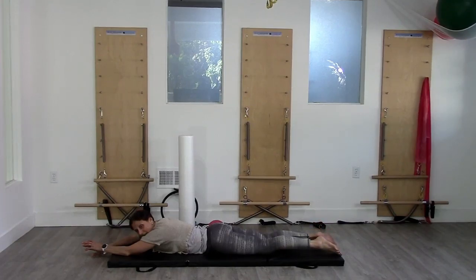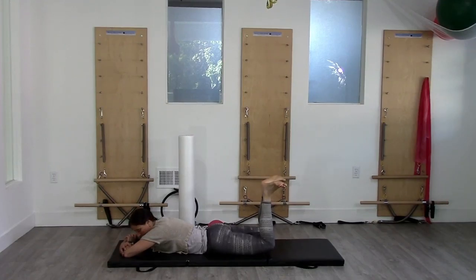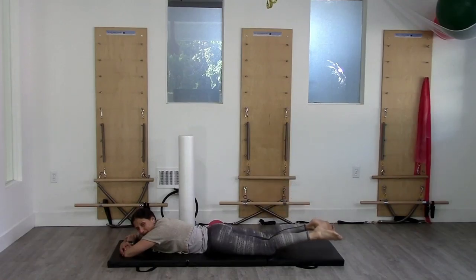And relax. Bend your knees, bring your heels together. Belly's up, I'm going to squeeze the heels. Press to the sky. Squeeze and press. Squeeze, press. Squeeze and press. Squeeze, squeeze, squeeze, and squeeze. Beautiful. All right, you're going to roll to your other side.